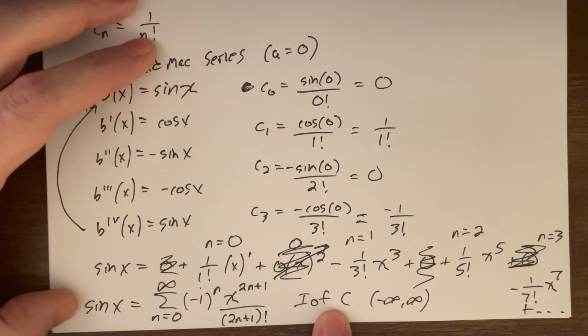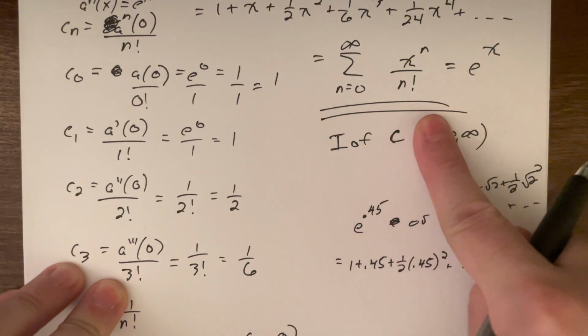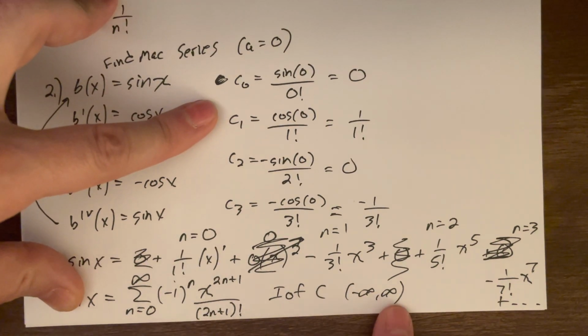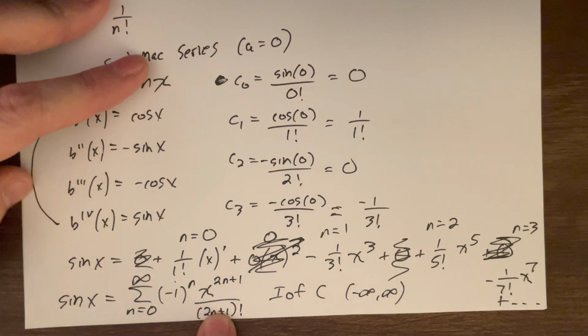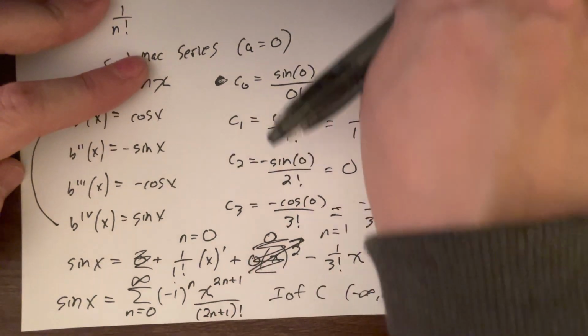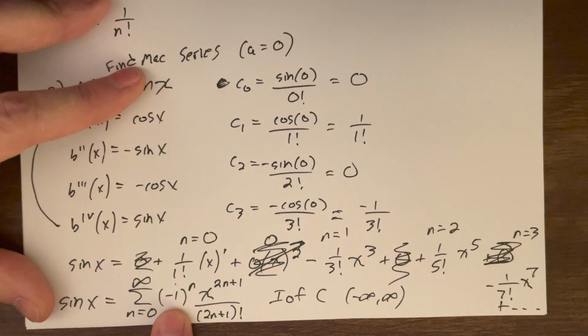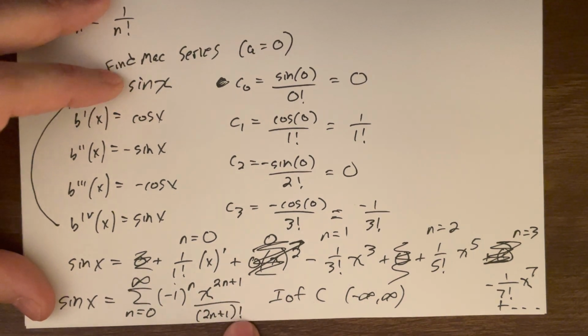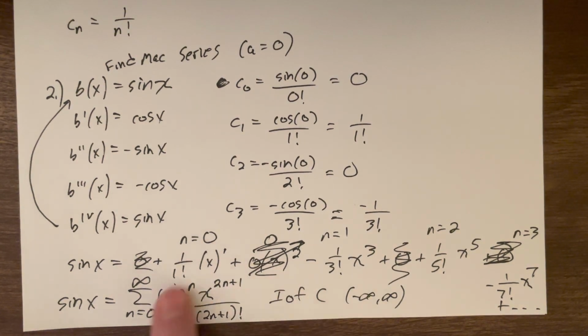The interval of convergence here would be similar to what we had for e to the x. It would be all real numbers, negative to positive infinity. And you could confirm that with a ratio test, same way you did up here. The minus 1 absolute value makes it a positive, it's gone. You get an x to the 2n plus 3 over 2n plus 3 factorial divided by this thing. Things cancel. You end up getting an x squared over 2n plus 3, 2n plus 2. But as n goes to infinity, that still goes to 0, so it always converges.